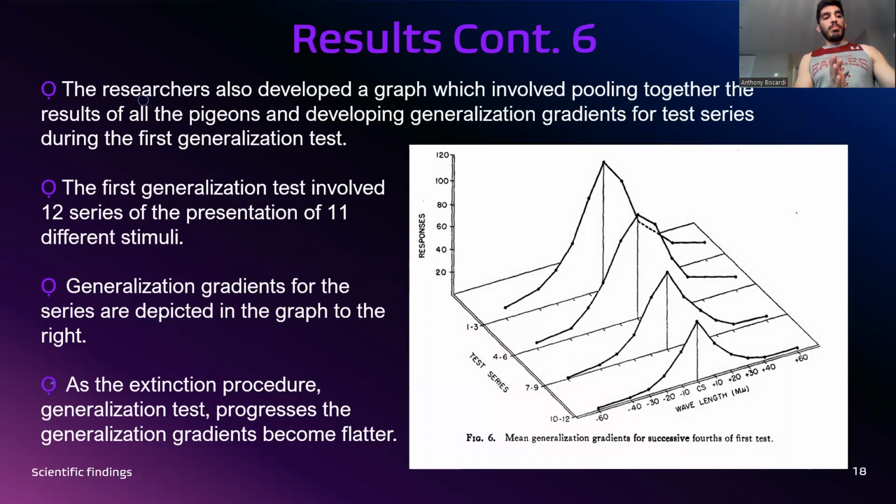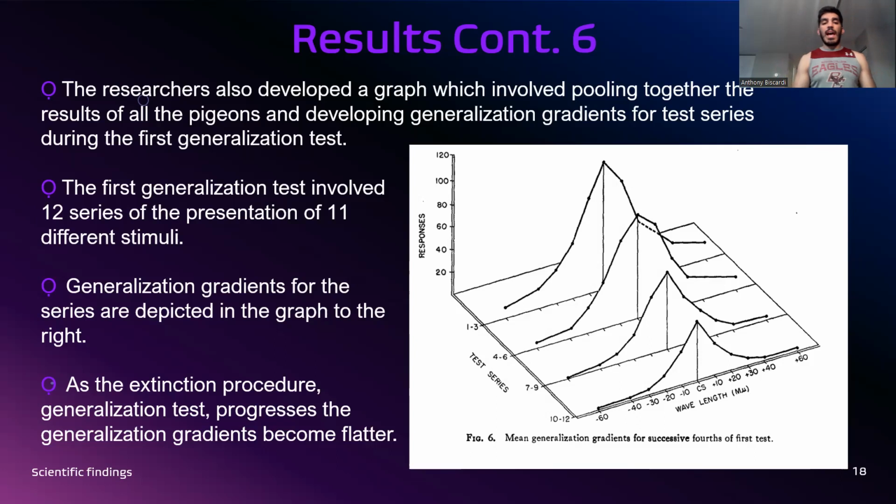So they basically took the results from the first 3 sessions and made that one group. The results from sessions 4, 5, and 6 made another group. The results from 7, 8, 9 made a group, and then results 10, 11, 12 made a group. Okay. So they took all the pages and put them together. They just separated the groups based off of the data from sessions 1 to 3, 4 to 6, 7 to 9, and 10 to 12. I hope that makes sense.